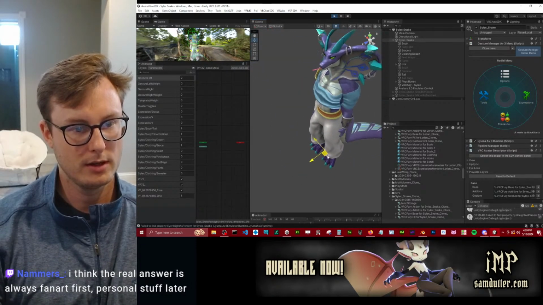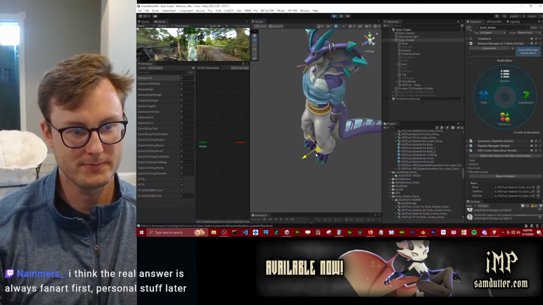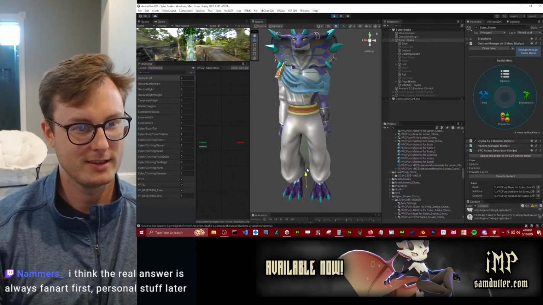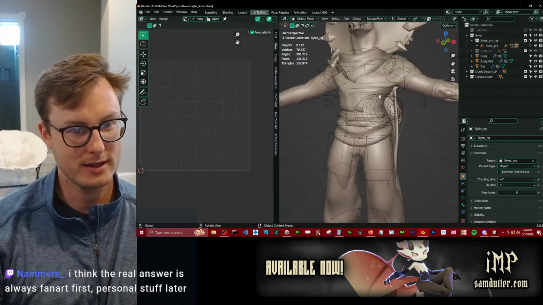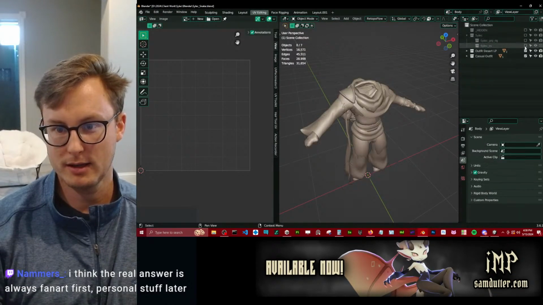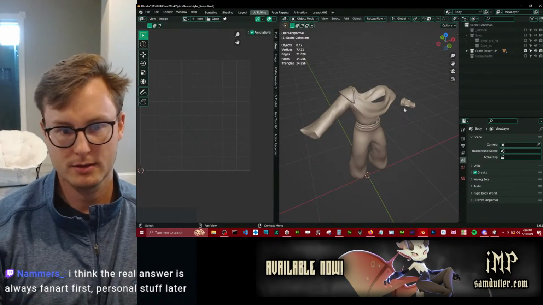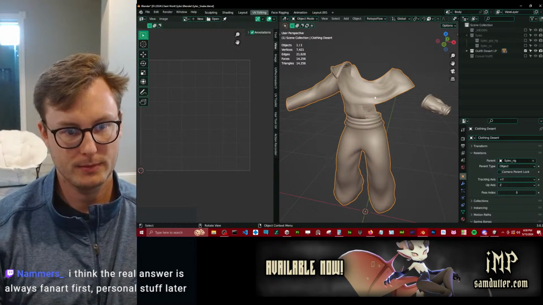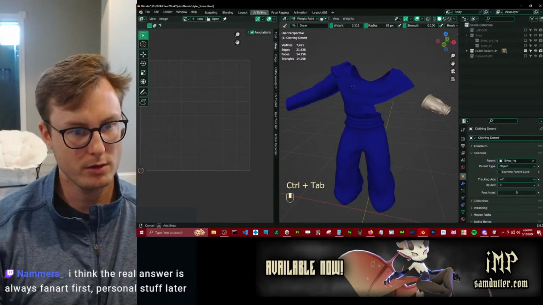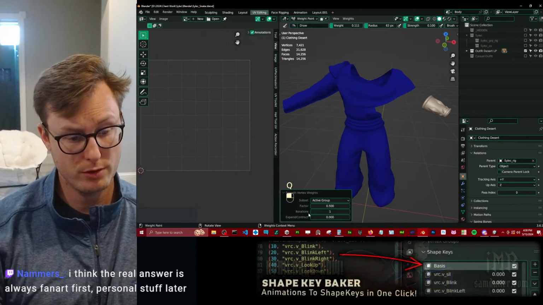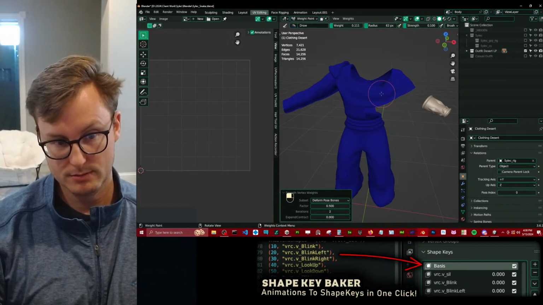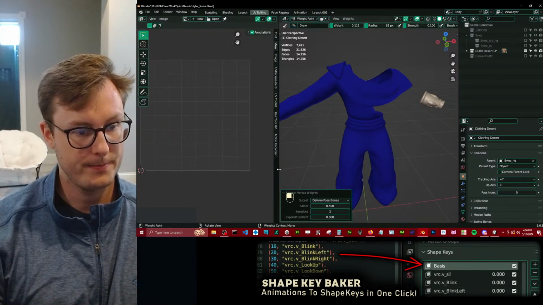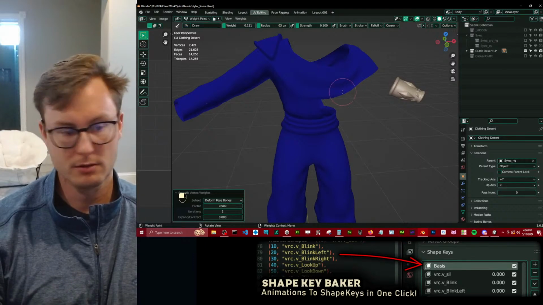Cool. Those jiggly boobies. Whoop, whoop, whoop, whoop. All right, let's tweak the rigging there, because clearly the desert outfit needs a little bit of smoothing. So we'll go to weight paint. I'm just going to hit smooth all deform pose bones twice. I don't think that'll fix it though.